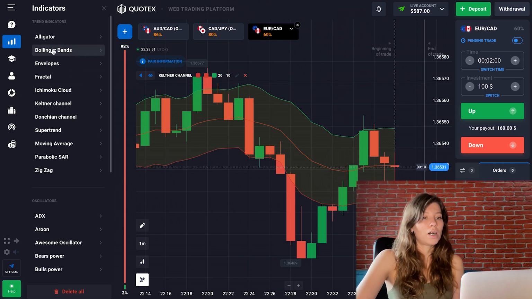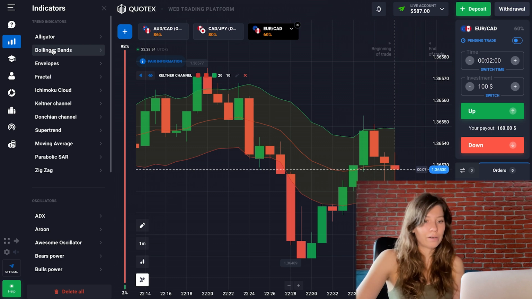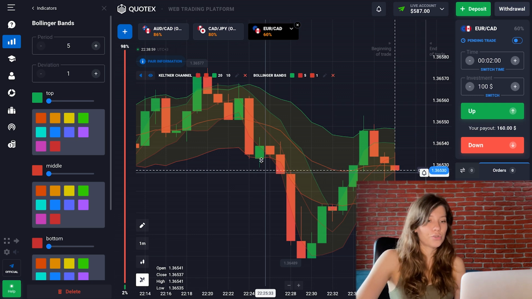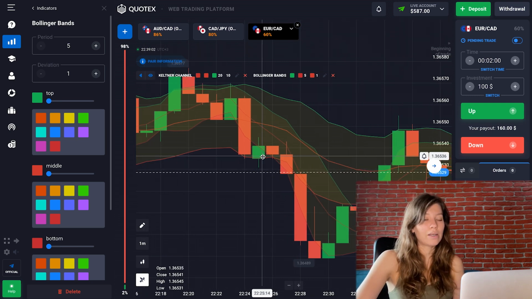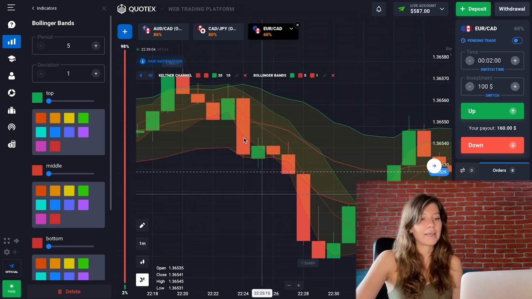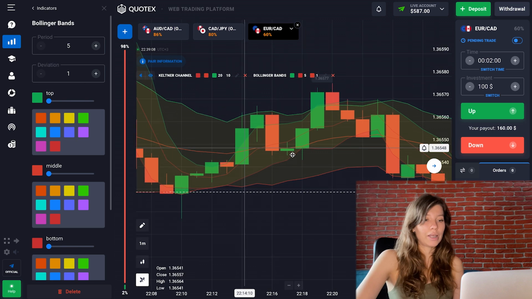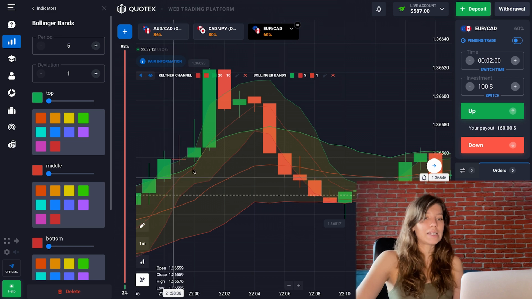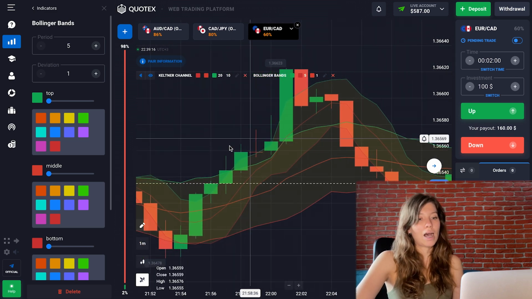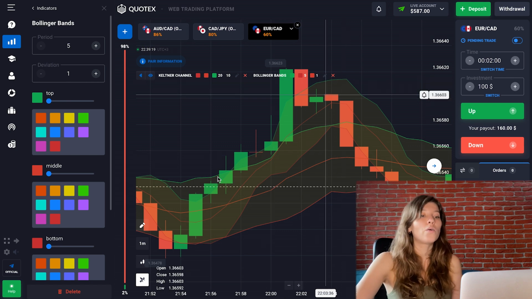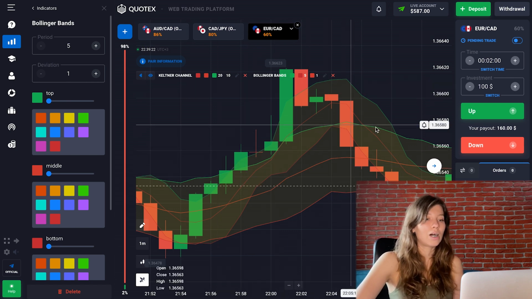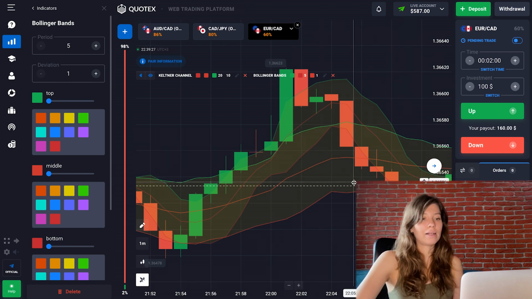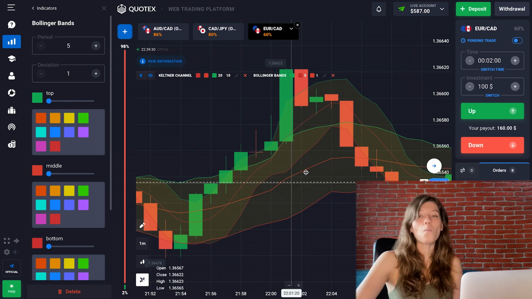So if you compare the two again, you will realize the Keltner Channel is smoother. Let's choose the Bollinger Bands indicator and the Keltner Channel, and right here you can see how smooth the Keltner Channel is. You can even see that when Bollinger Bands already went into an uptrend, the Keltner Channel slowly and nicely is just flowing down or staying in a corridor. And of course the middle line of the Keltner Channel is most important.